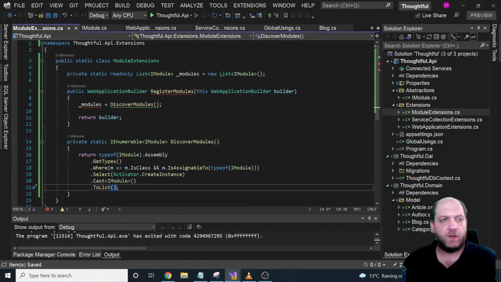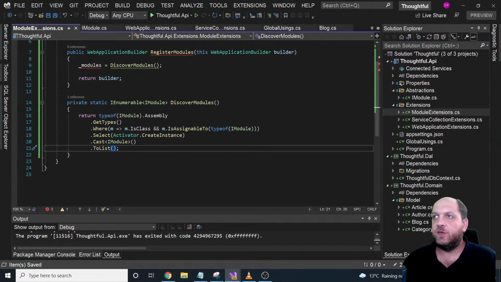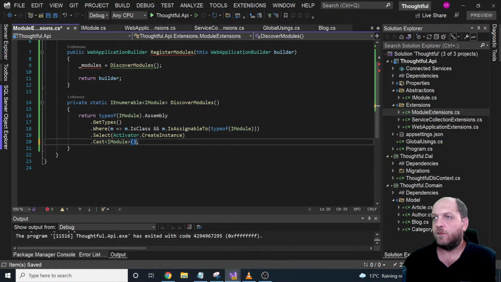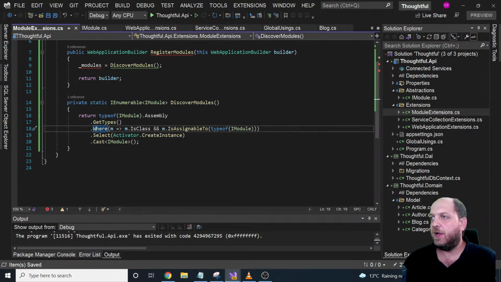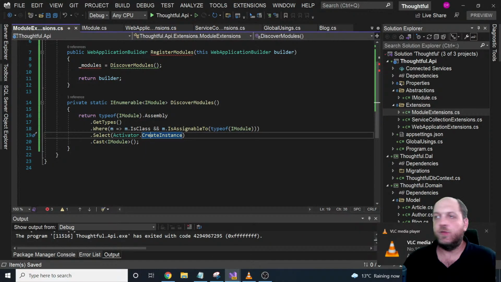So the idea with the list, yeah, with AddRange. Yeah, but theoretically this already returns the IEnumerable, so we are actually not iterating through it. Let's see. So we get the type. We check if it is a class and if it is assignable to IModule, and then we create an instance for that and we cast this to an IModule.